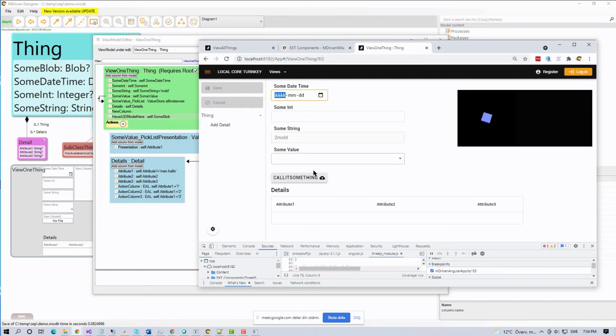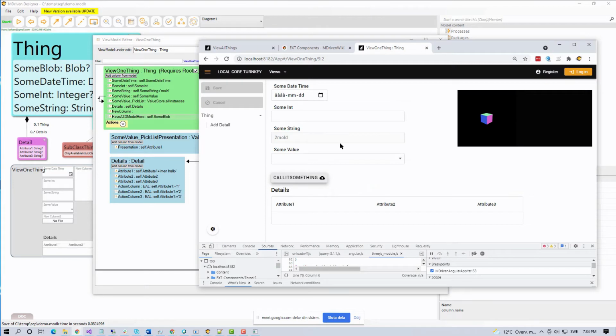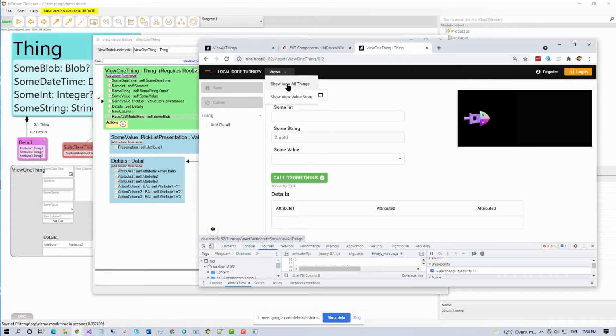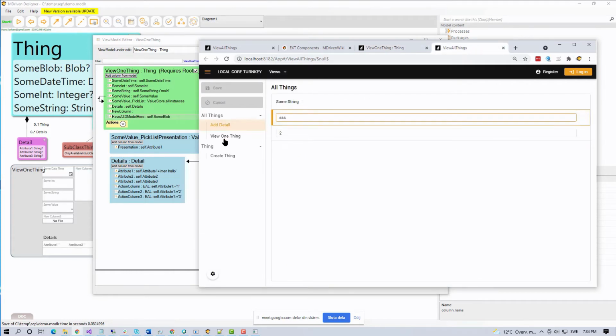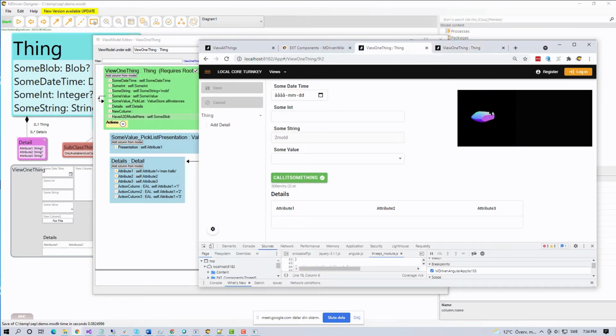I can have a boat on this and save that. And then of course I guess I can press Control to get a new window and open this one. Now I have this one here and that one here.